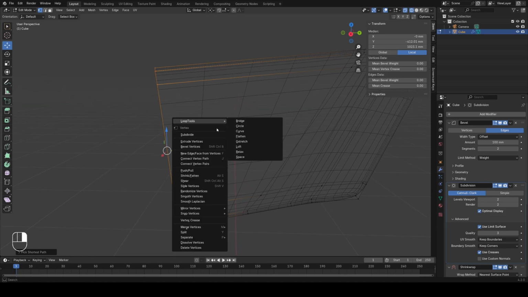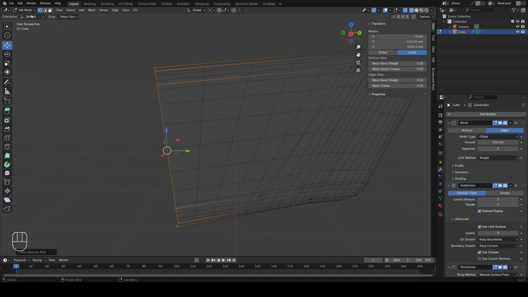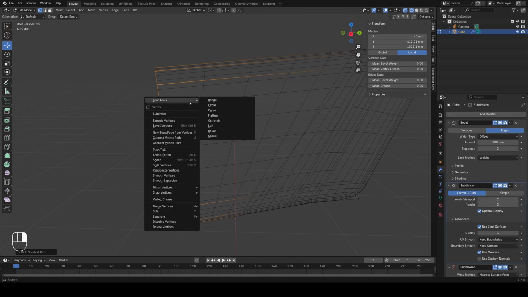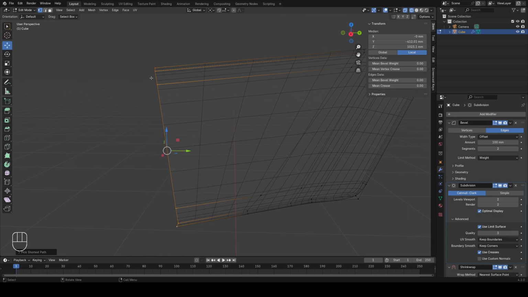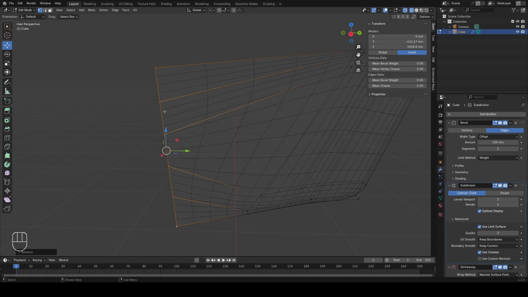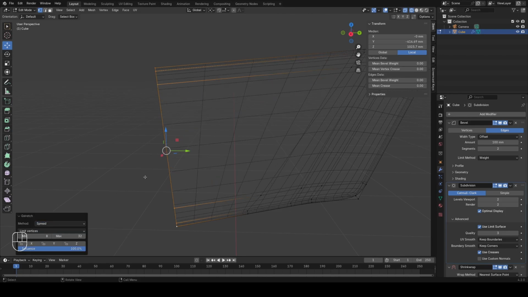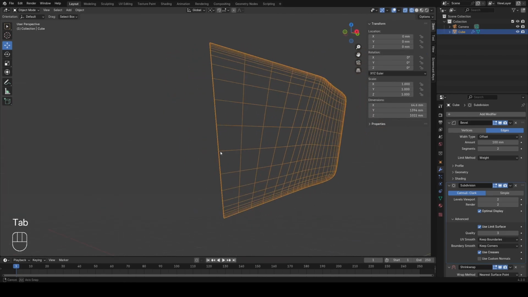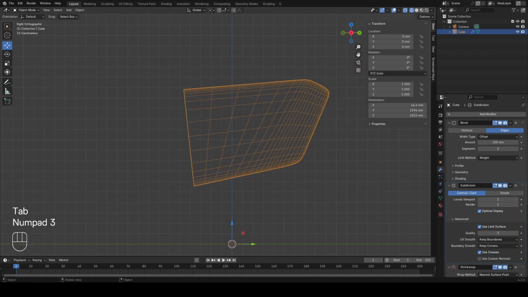Because it's at an angle, there's a tool for that. It's called Loop Tools. It's an extension in Blender. It's fairly easy to install. It's free, it's built in. So select the vertices once Loop Tools is installed, right click, and under that menu, we'll press Stretch. Now you can see it spaced them out evenly, and that's fine. Sometimes that's what you want. But in this case, I just want to spread it. But perfectly flat now. All right.